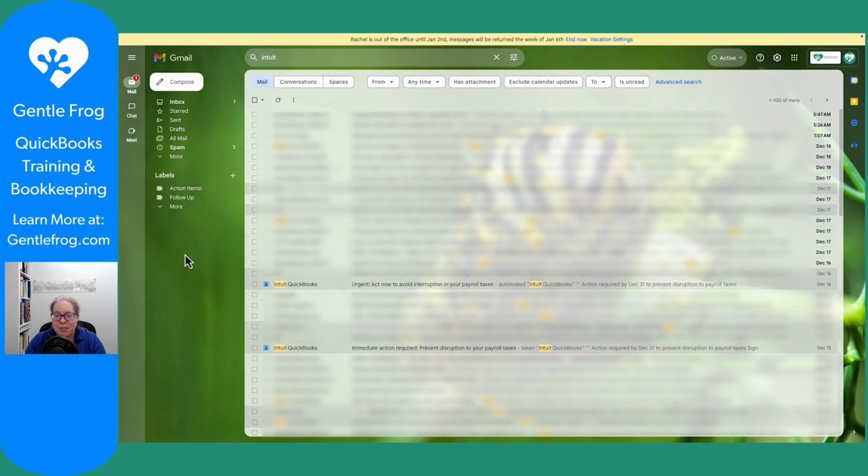Some of the messages that I have blurred are just notifications that people need to file their manual taxes, or notification that their payroll taxes have been filed. So if I were to search something like payroll, I would get a ton of messages. If I search the message that Intuit tells me to search, I don't get the message that I need. Let me show you what the message is so that you know what you're looking for. I'm going to start with the top message in my list.